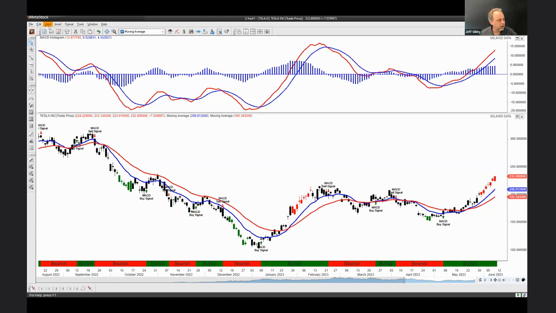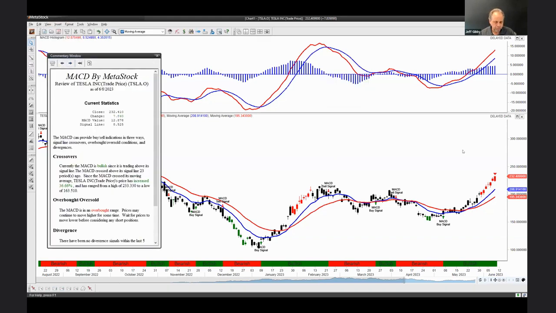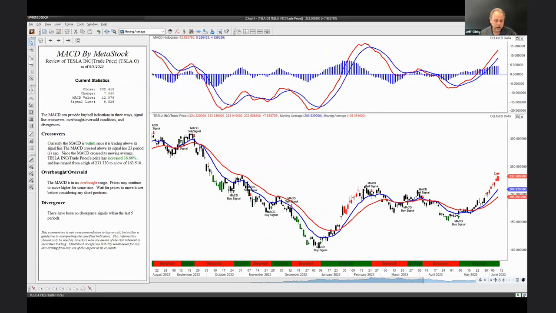What I'm going to do is look at this in a commentary window. I'm going to go to the View Expert Commentary. And when I do that, right here, notice that there's a red triangle. This is going to tell us about MACD, okay? And I'm going to pop this over here to the window. It's looking at this day. I can also move this to other days. So right now, it's going to analyze Tesla today, okay?